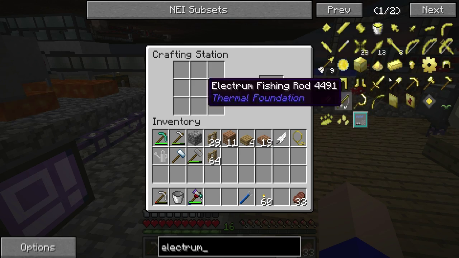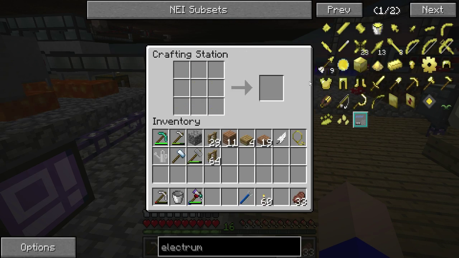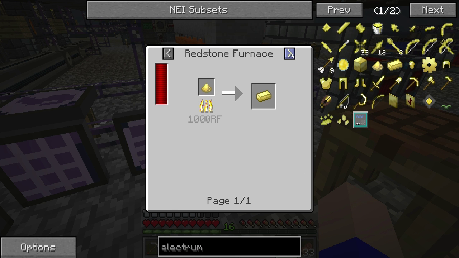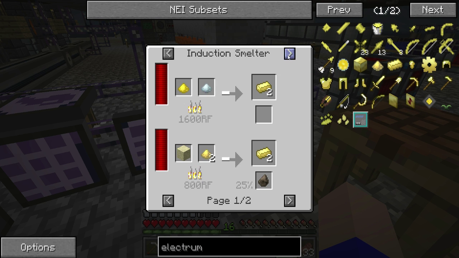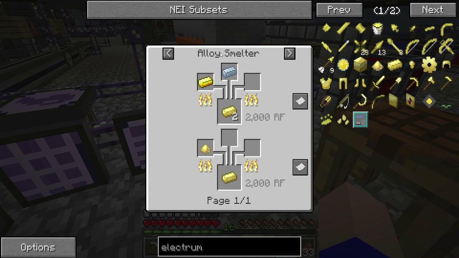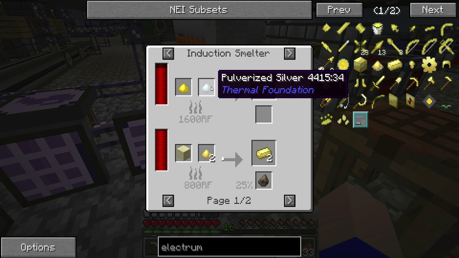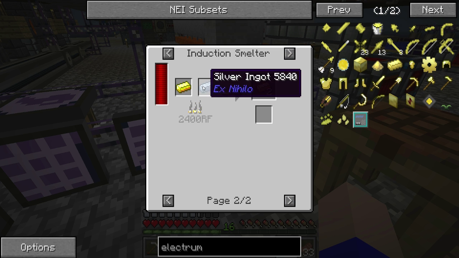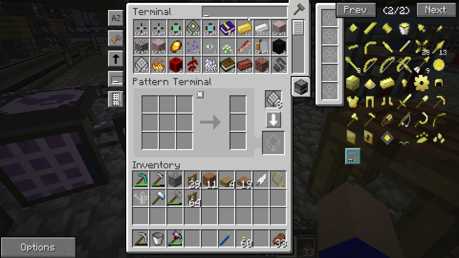Electrum. That's okay, so we can go back onto this Electrum. I'm sure it's just 1 silver, 1 gold. Alloy smelter. Doesn't have to be pulverized, does it? No, I didn't think so. That's fine. 1 silver, 1 gold.